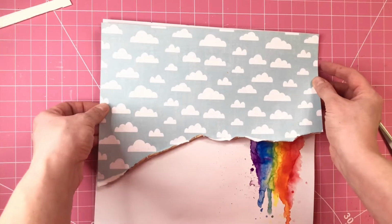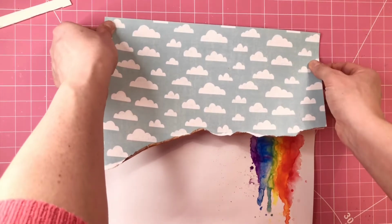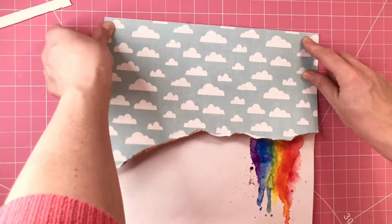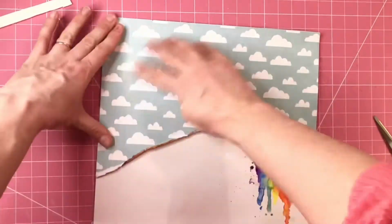And I do stick that to the page with my tape runner, which was a mistake. And I should have known that. Tape runners don't really like to stick to gesso very well. So in the end, I actually, off camera, stick that back with glue.